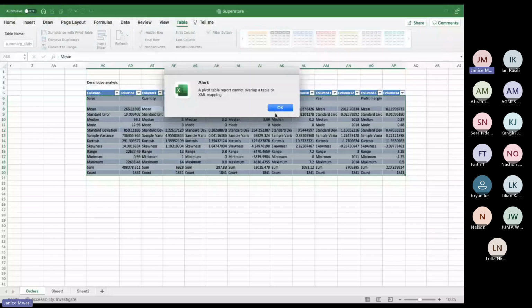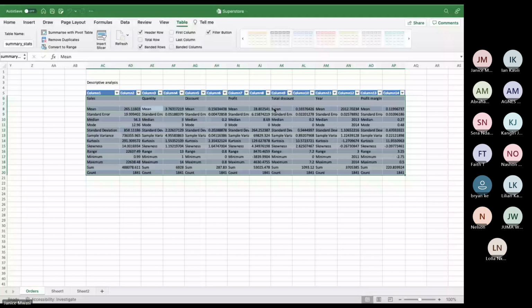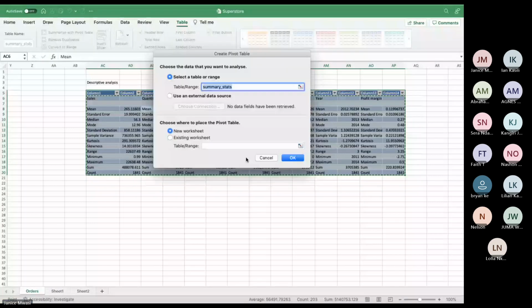I cannot overlap tables. So let's pick another section. Let's just select a new worksheet.